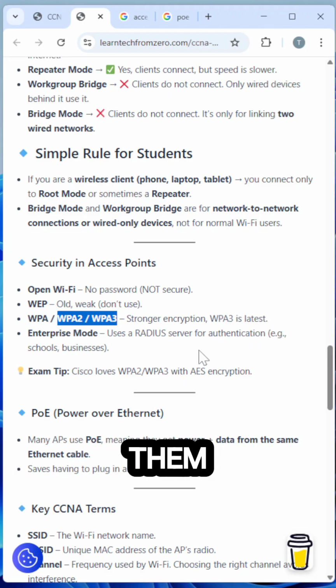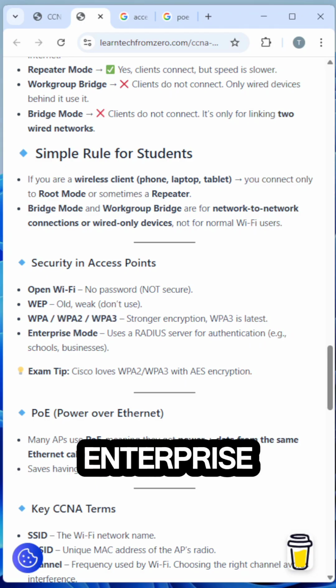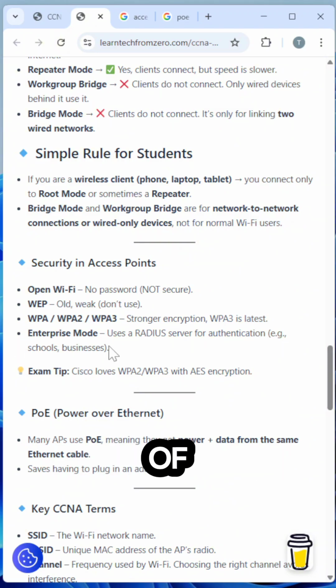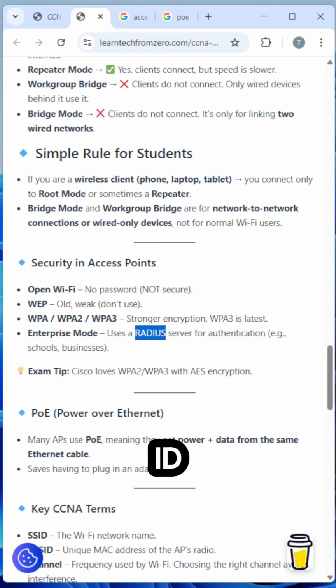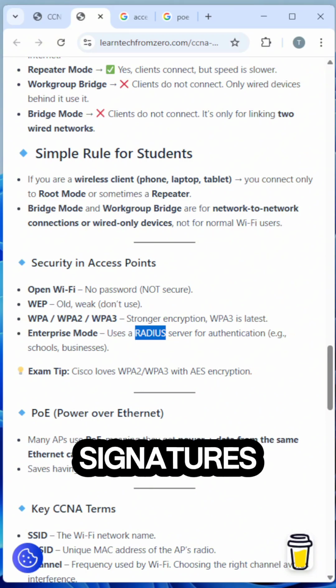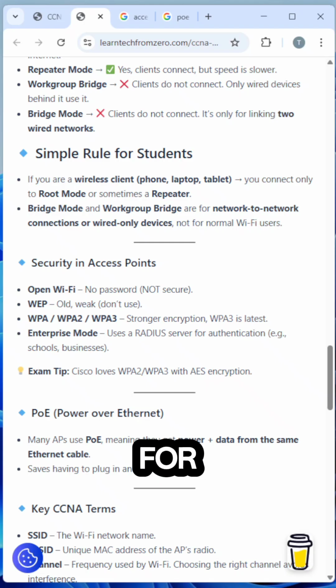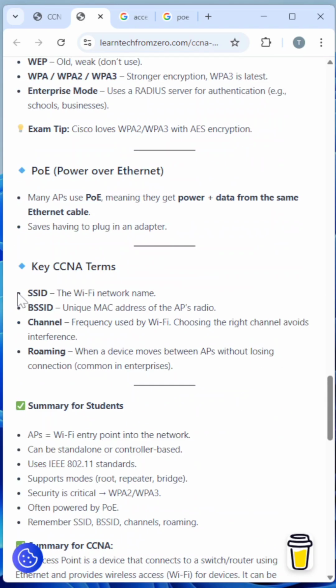So we will be covering them later on. And there is another way of doing enterprise mode in security, which normally uses a separate server. It's a RADIUS server where people will have to authenticate using maybe an ID, password, or digital signatures. Don't worry about this too much for now. This is just for general understanding.